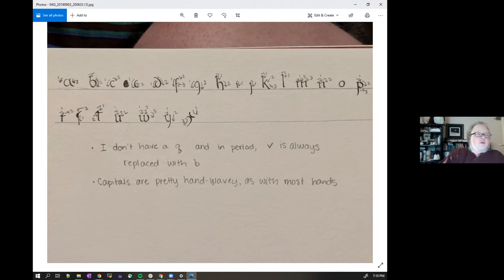I also don't often do capitals when I create ductuses because capitals tend to be all over the place depending on where you look. The same hand may have completely different capitals. If you look in Drogan, they just have a few pages of examples and the capitals will look completely different. That also gives individual scribes a way to make it their own and put their own flair into it.